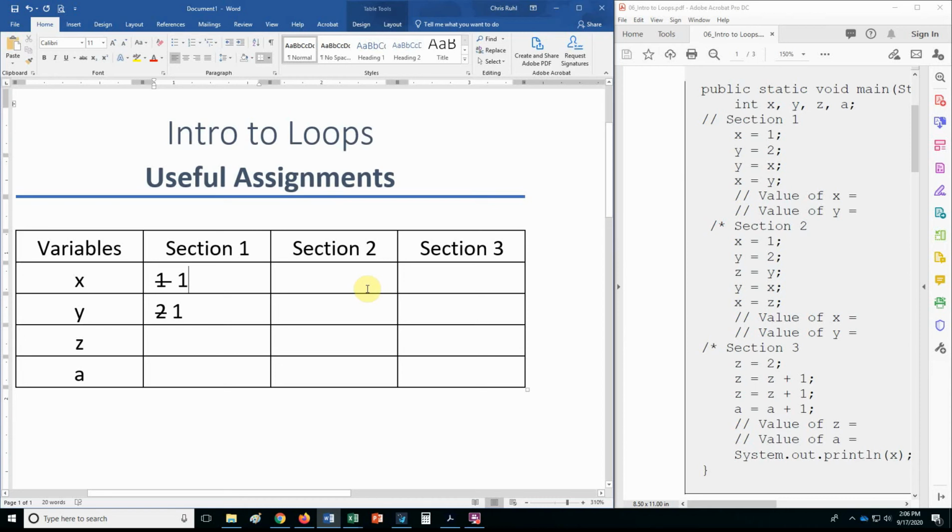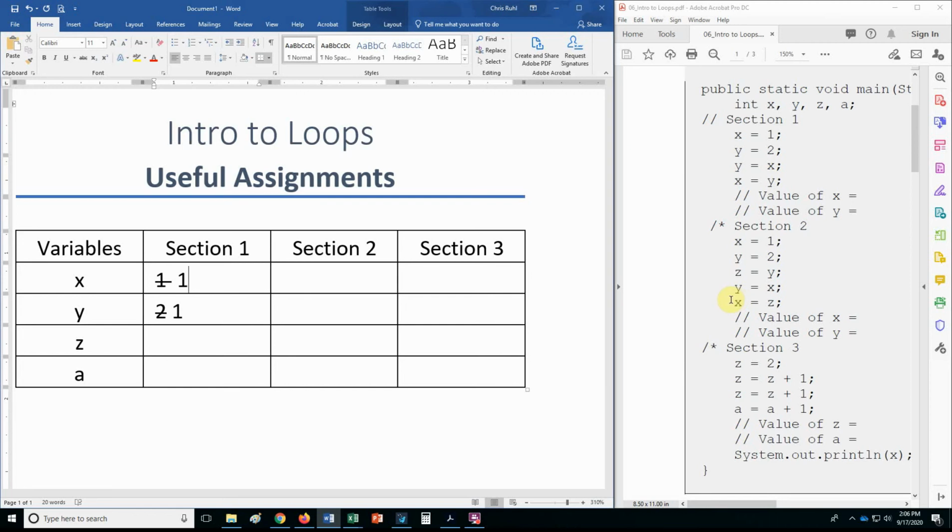Now keep in mind that a variable has to be set to something initially. So X is 1, Y is 2. Here Z is Y, but Z becomes whatever Y is in this second one. Before you can do anything with it on the right side, you have to do something with it on the left side. Keep that in mind as you attempt to answer question 5 on the first page.